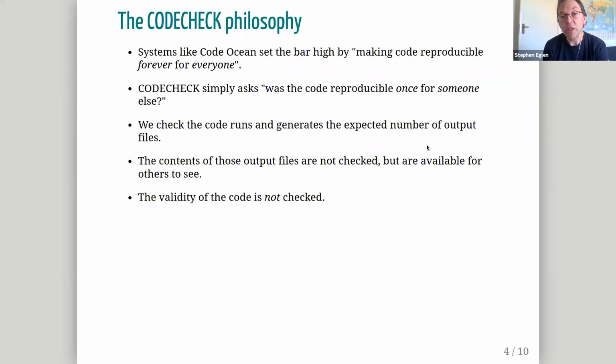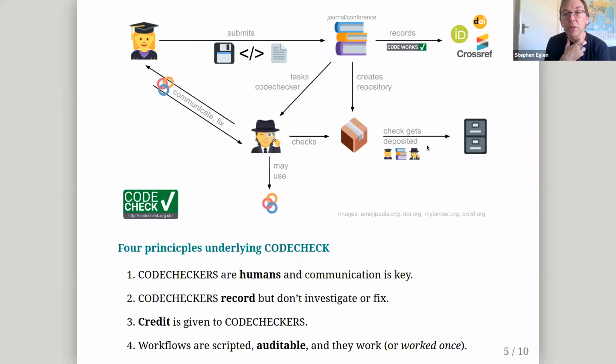And it's important to stress here, we are not checking the validity of the code. So if the code has a bug in it, that bug will be a part of the reproducible package, right? So at least the bug should be reproducible. So here's a workflow of what we're thinking about. In top left, we've got the original researcher submitting some code and some data to the journal, and the journal says, oh, we'd like to get this code checked. So they pass the code and the data to the code checker.